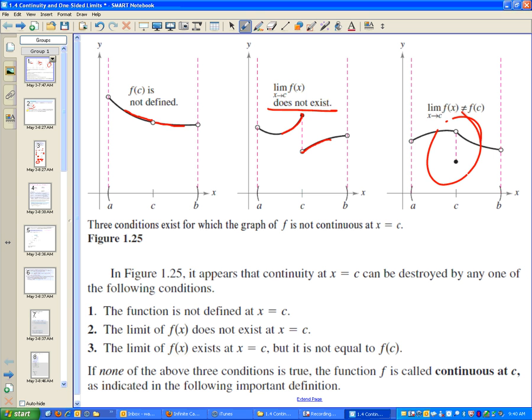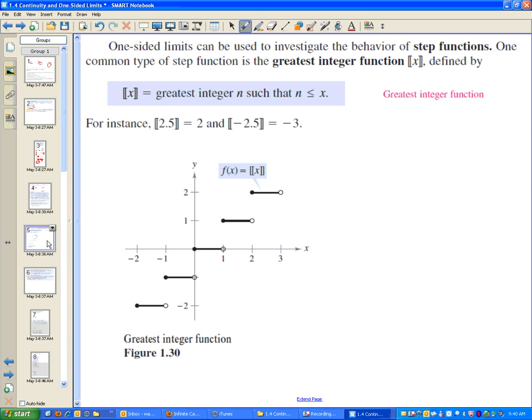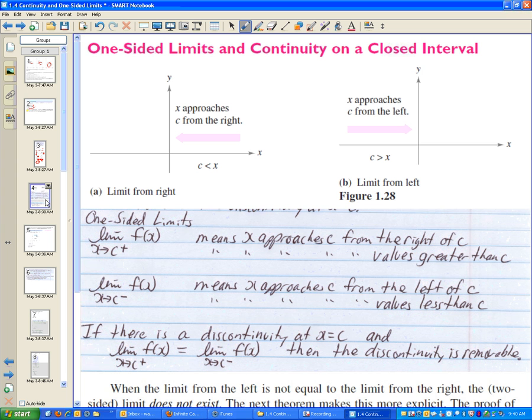Okay? So we've talked about one-sided limits before. To do the one-sided limit notation, a little positive sign as a superscript goes where the exponent goes on c. It means from the right, and from the right means values greater than c. A superscript of a negative sign means approaches c from the left. From the left means values less than c.